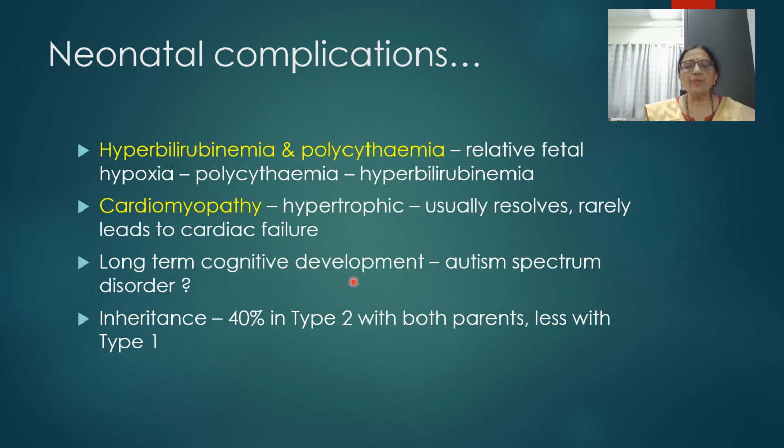Long-term cognitive development problems can be there in the diabetic neonate, in the form of a possible increase in autism spectrum disorder. If both the parents have type 2 diabetes, there is a 40% possibility of inheritance to the baby, whereas it is less commonly seen with type 1 diabetes.